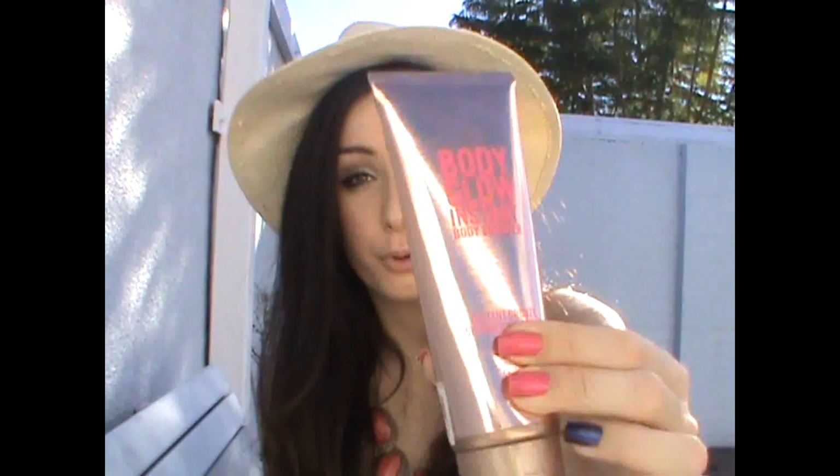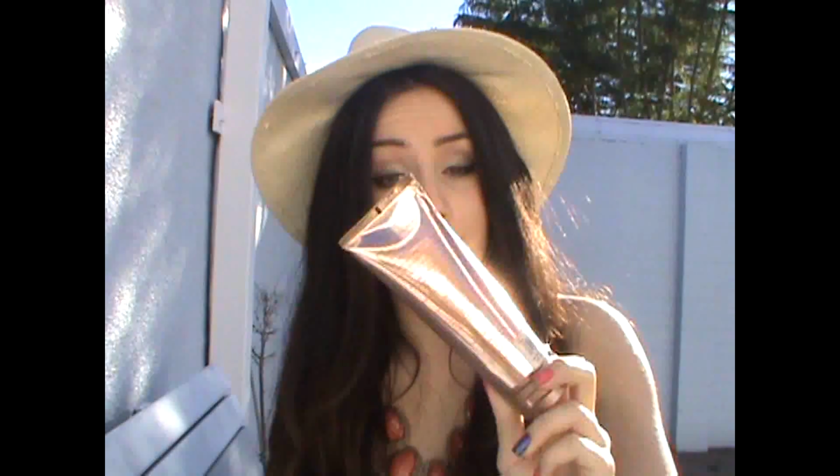And one of my favorite things to use is, if you watch any of my past videos, I'm pretty sure I've mentioned this, the Sports Girl Body Shimmer. And this comes in brown itself, but trust me, having said that I'm kind of against lotion coming out instantly brown, this is one of the best shimmers. It's not an actual bronzing lotion, but it is a shimmer, so it does give you that bronze glittery effect, but not too much. I feel like it gives you the right amount of shimmer.